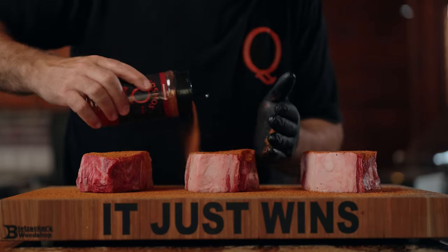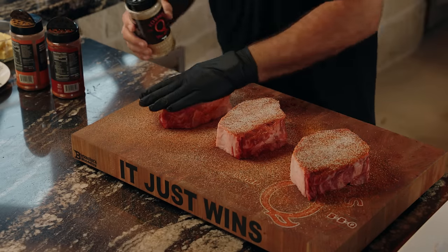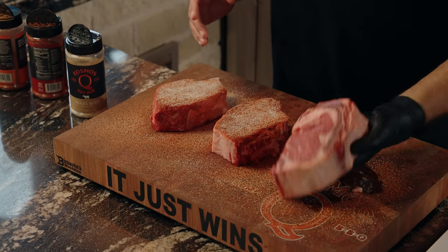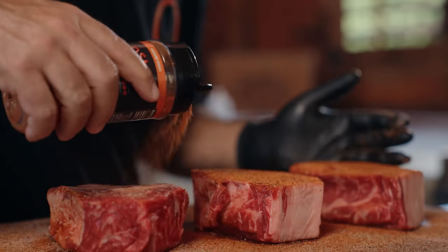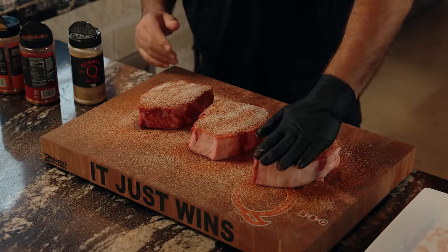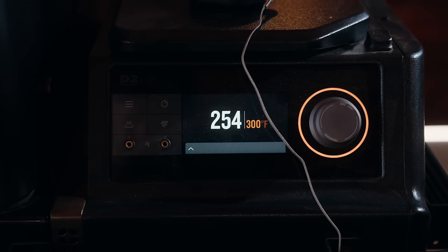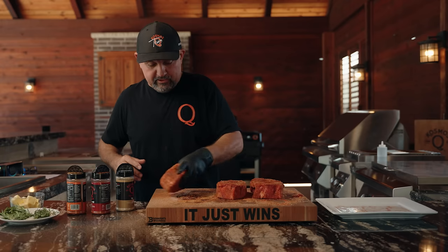These are so massive though. You got to play the wind here — it's like playing basketball outside, play the wind. Now let's flip them over and do the other side. Press it all in, grab the edges. I've got the Traeger running at 300 degrees. I think 300 is hot enough. What I'm trying to keep from happening is cooking too much from one side or the other, so that's why I'm going at 300.